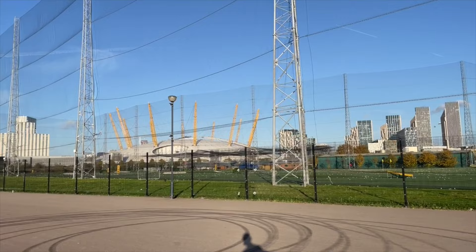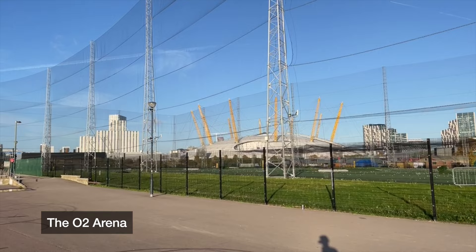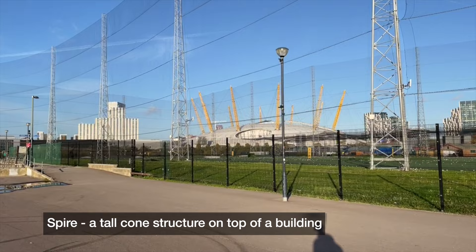The first place we're going to is the O2 Arena. This is a huge multi-purpose activity arena. I think it can house 20,000 people — it's a huge dome. It was originally called the Millennium Dome. In the foreground here we've got a driving range for golf, and in the background over there is the O2 Arena — the huge dome with the yellow spires coming out of it. That's where we're heading; apparently it's about three miles from here.